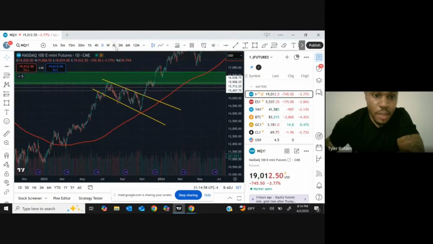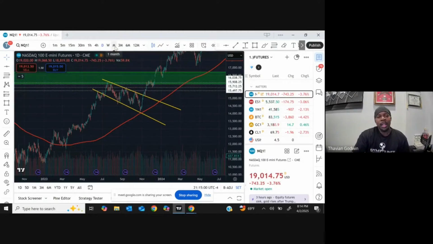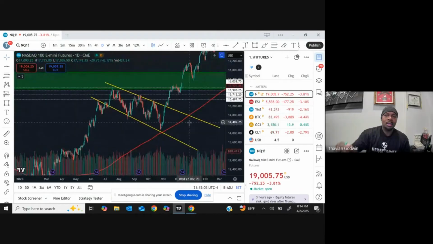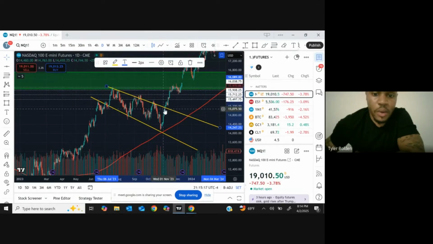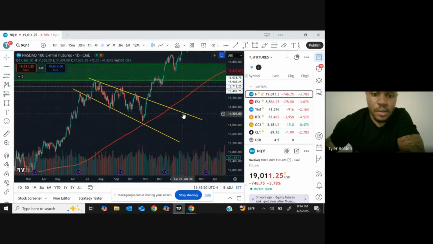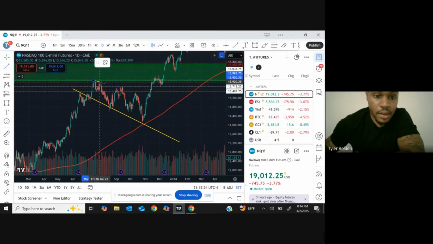So if you see it on the monthly, to reiterate, I start my trend lines with higher highs and lower lows of the candles to identify the bull flag. Yep, that's on. So right here we got a lower high, a lower high, a lower high. Once I get two lower highs, I'll go ahead and start making my trend line. So what I would have done here was, let's see, this is the first high, then I got my second lower high, so I would have already drawn my trend line to right here.